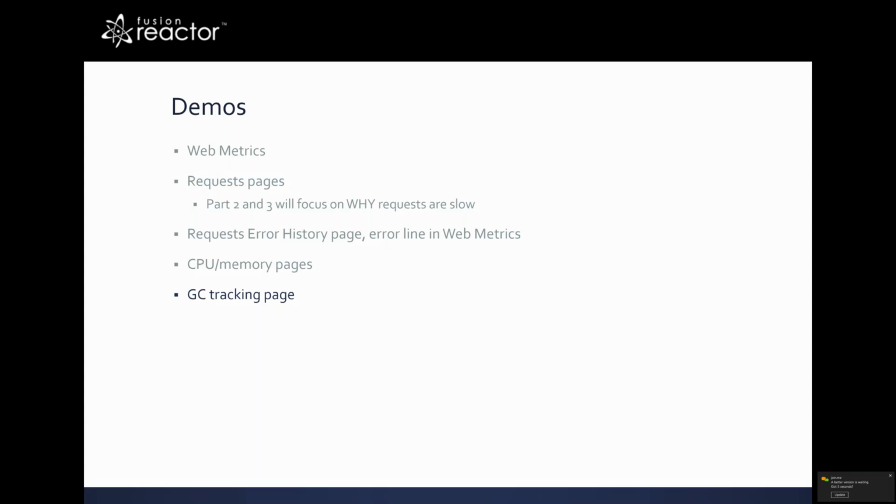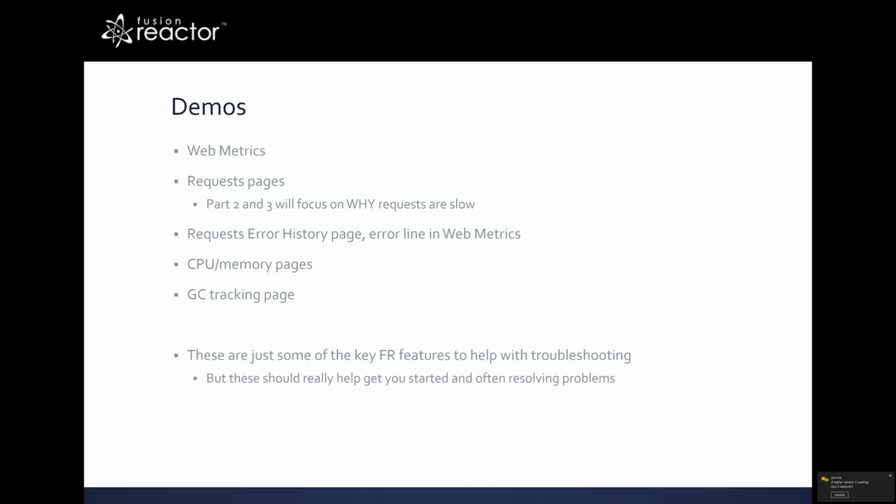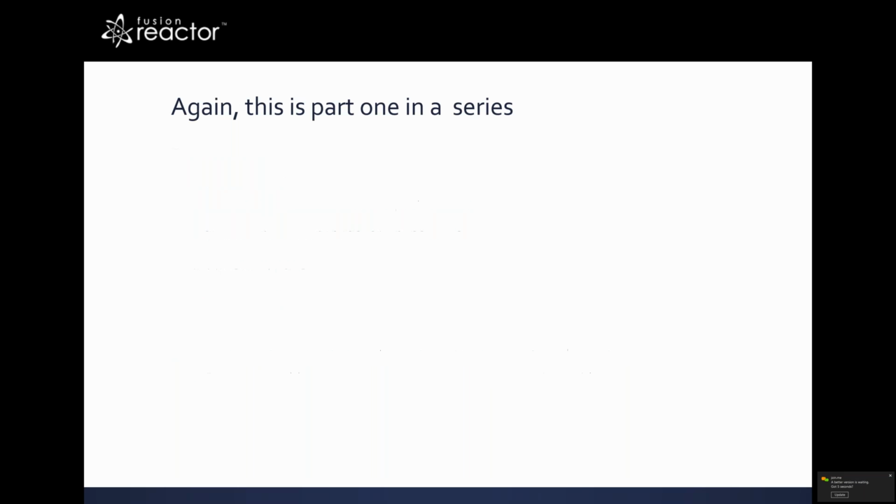So there you go, a whirlwind view of all the things you can do. And these are just some of them that can help you focus on troubleshooting. I hope it's helped some of you to appreciate what you can see, levels of detail that you maybe didn't imagine, and that you can use them to get started and sometimes even find the solution to problems. And remember, this is just part 1, so it was a goal to go through quickly. I realize some people wish they could learn more.